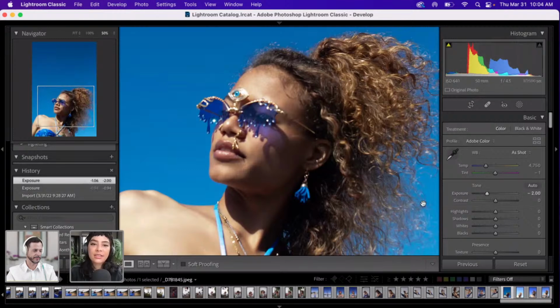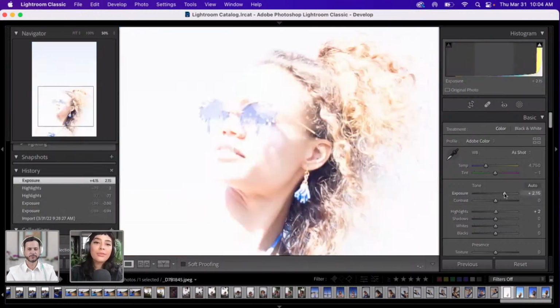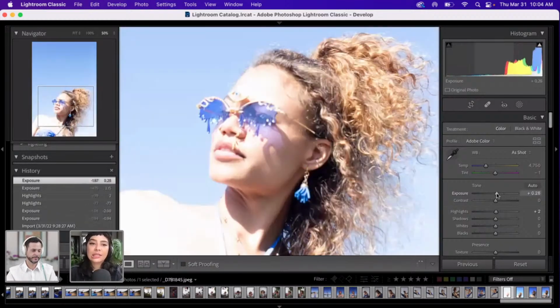Wow. It's very, very easy to bring that back. Whereas if it was a lot brighter, like sometimes when you're shooting test shots, it can come out this bright, and images that are this bright are a lot harder to bring back versus something slightly overexposed. So take of that what you will.